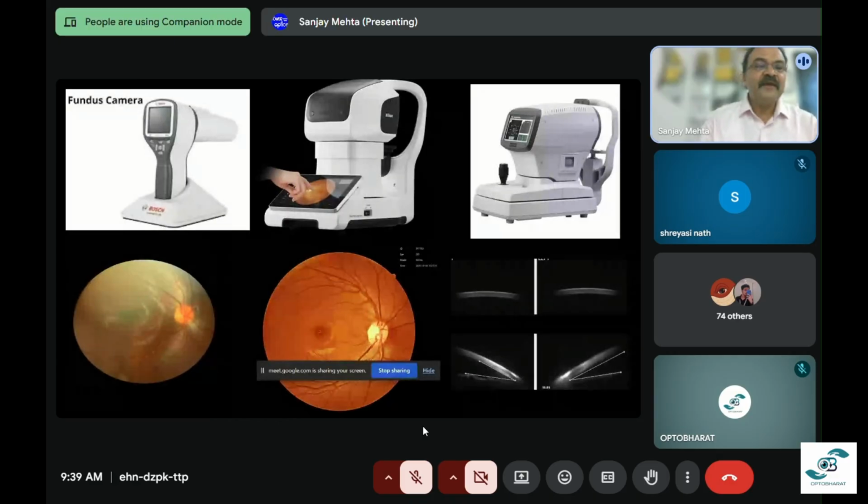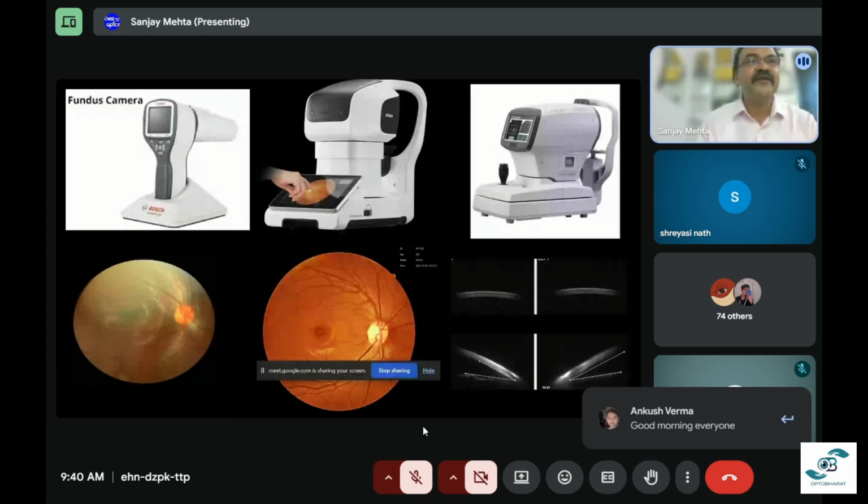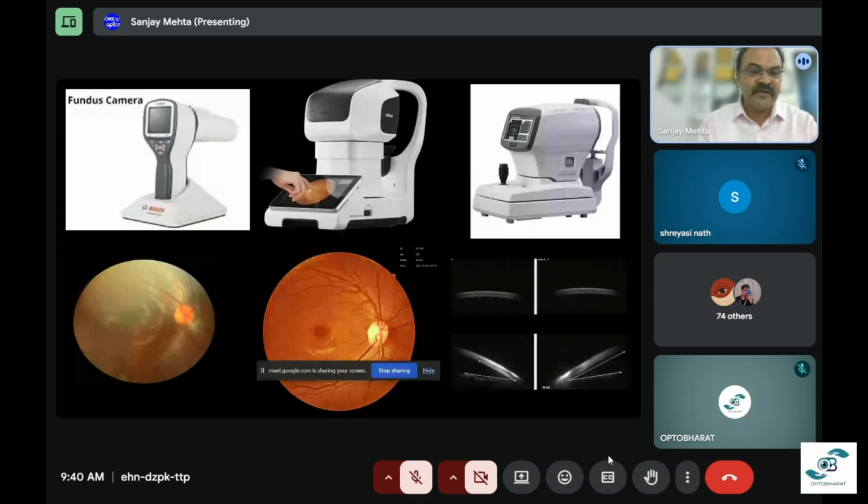So in my practice, in the last almost 7 years, probably the first I used was this fundus camera. The reason was, even if I was seeing anything, I was not able to document it. So on the left side, you can see the handheld fundus camera. I got it almost 15 years back. And on the right side, you see the first image taken from that. It's very dear to me, because this is the first picture.